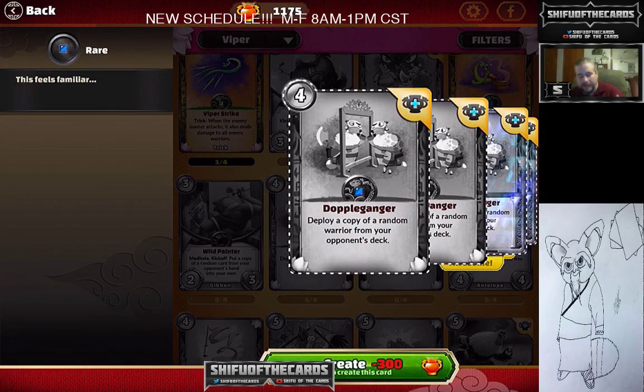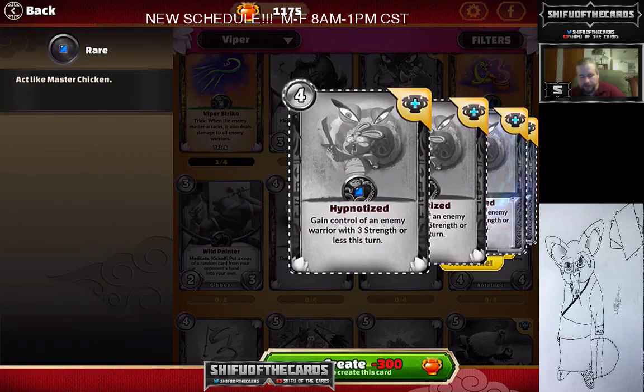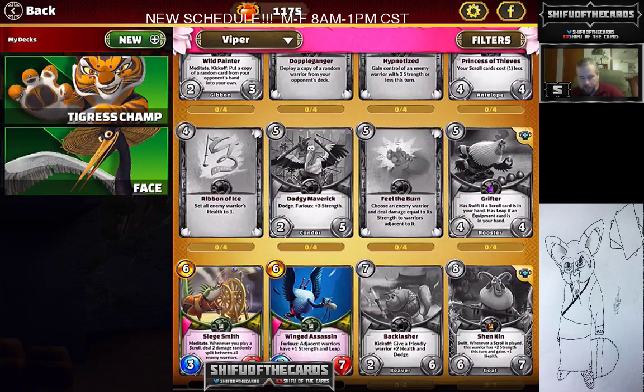This card is amazing for Viper. It's basically Mind Games from Hearthstone. It summons a minion to the board. Hypnotize is also great. Gain control of a minion with 3 or less this turn. You see a lot of synergy with Shadow Priest.